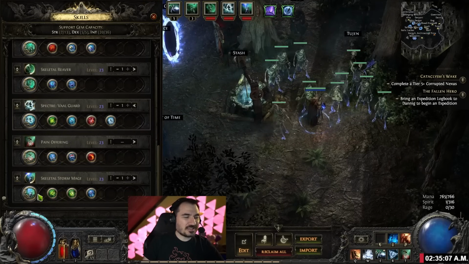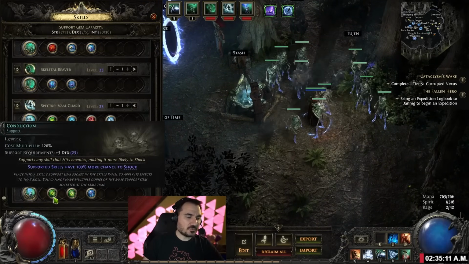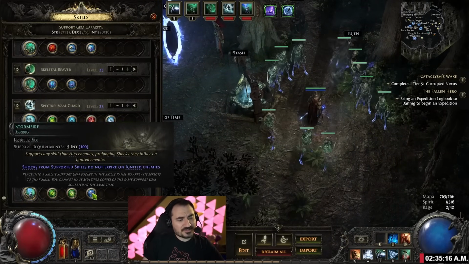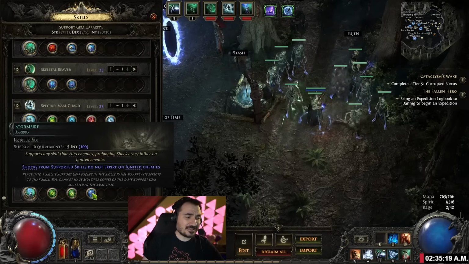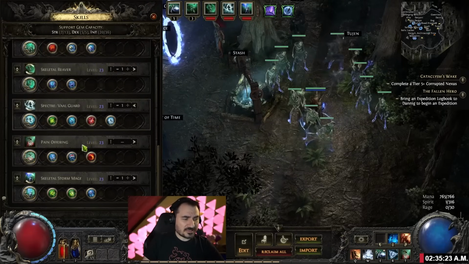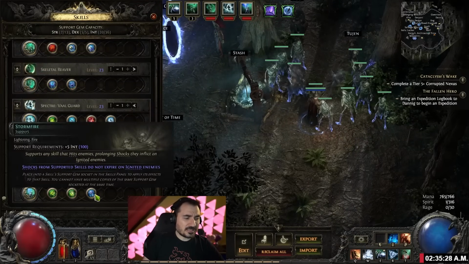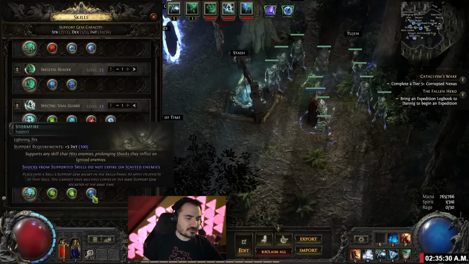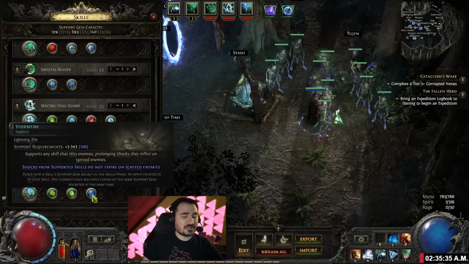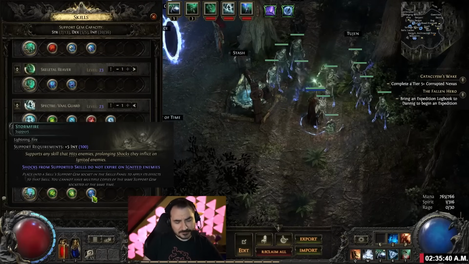And because it's burning, even though the burn is like negligible damage, our Storm Mage, which has extra chance to shock, Lightning Pen, also has shocks from supported skills do not expire on ignited enemies. So if you have the Vol Guard and you have a setup similar to this, it ignites its own oils, which is permanent ignite, which means that if the Storm Mage ever shocks a boss, and they shock the boss all the time, the shock will never expire, and the shock is effectively an extra damage multiplier.